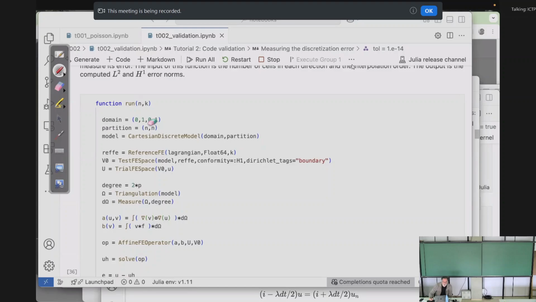If we increase this number, the mesh is refined more. Then we create the Lagrangian, and remember here is the order. We're using just order 1.